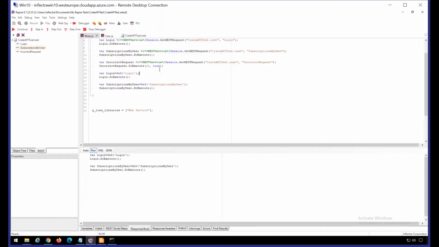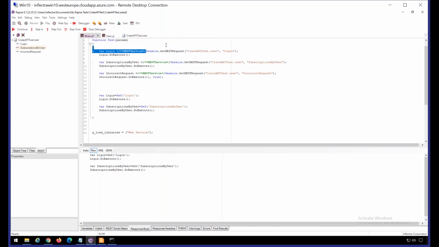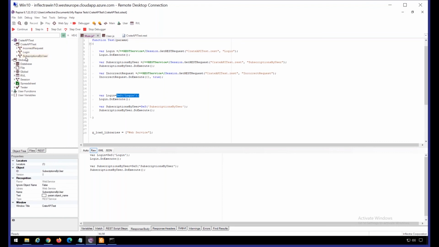Now you may see that the script is generated in a bit different way. So this is the new script after this line. Instead of getting the object from the session, it uses the old way where the object is taken from the object tree. So each API call in this case has a corresponding entry here. So I may then work with it like that, just by using this approach. But again, it's up to you which method is more preferable. They are equivalent in functionality.